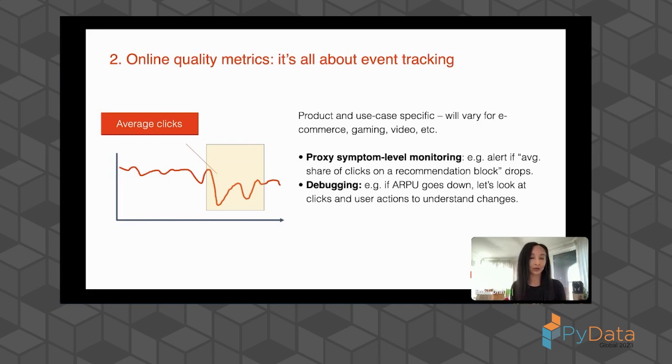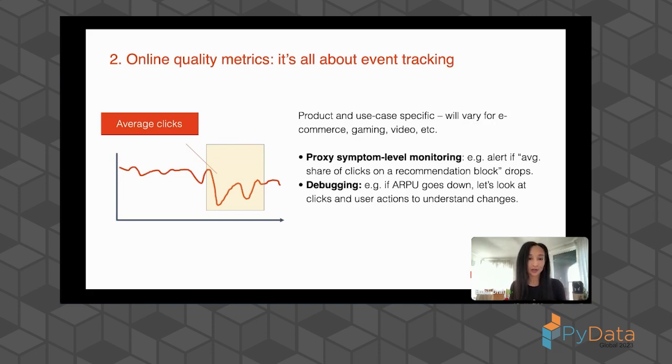So in order to be able to come up with good proxy metrics, it's important to have some understanding and experience of the domain area. Basically, those are metrics which are very easy to calculate, especially in real time, because clicks are something that we can measure directly. This is the proxy, symptom-level monitoring metrics. And this is why we can easily set up alerts on such metrics, like maybe alerts on the average share of clicks on a recommendation block, or the average share of conversion from level N to level N+1 in an online game, etc. It's very nice to also analyze the connection between the online business metrics and such metrics, like correlation, in order to be able to set up the right alert.